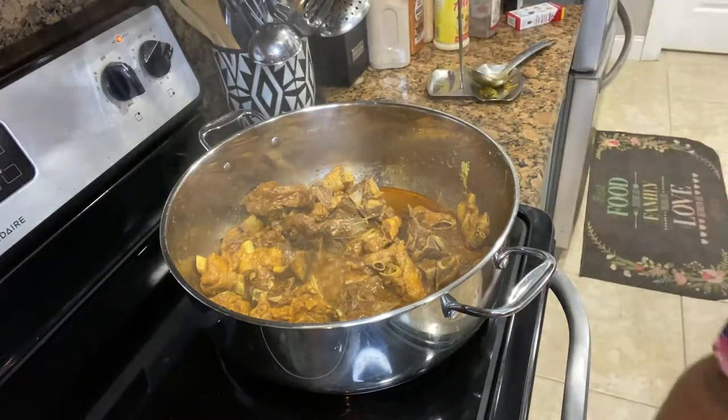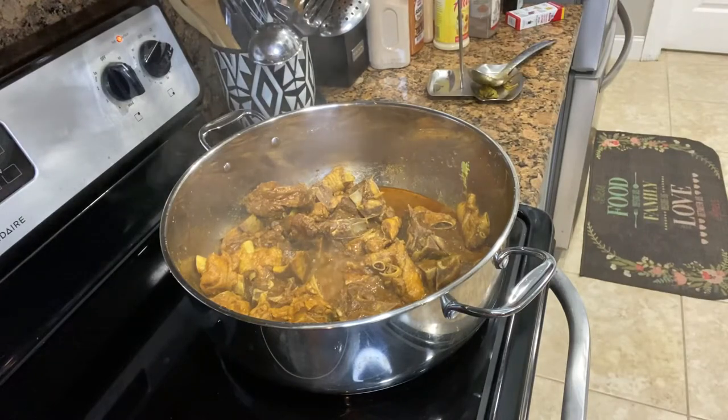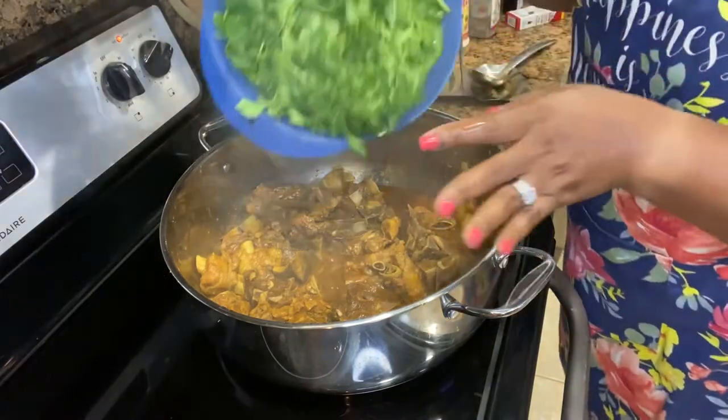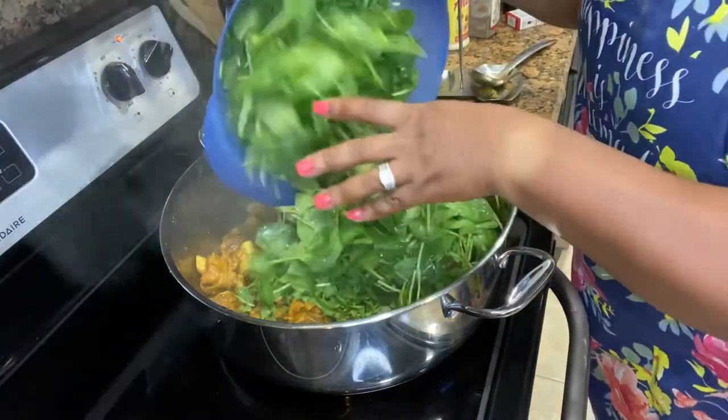Let's start putting the stuff in there. This is our spinach and cresson, watercress.